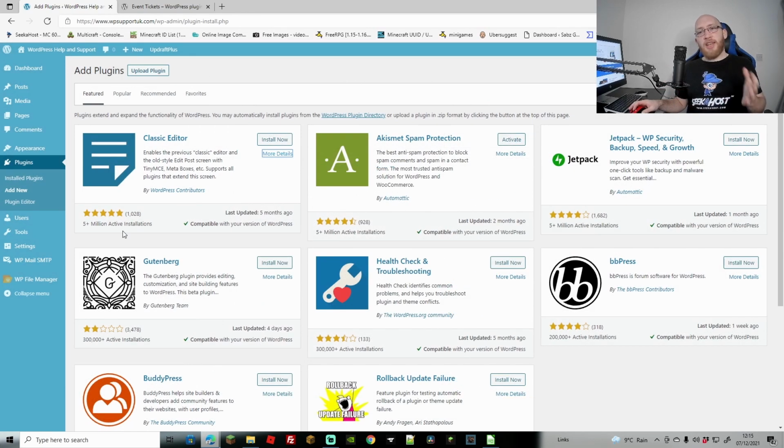Once you download extra plugins, what you'll also notice is you'll get extra tabs on the left-hand side, whether they appear under settings, appearance, or just extra tabs on the side or the bottom, and this will just be for extra navigation so you can get to your plugin easier.